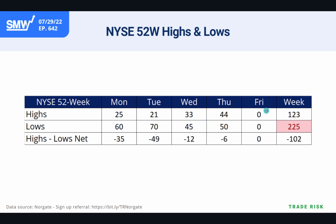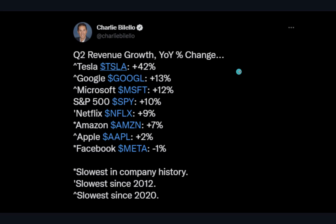And part of this has to do with some of the sector rotation that we've seen in the market. We saw energy stocks start trading places with some of the cyclicals and tech names. And so you've got lots of names that are basically not at highs, not at lows, and we're still in this kind of in-between phase. But broadly speaking here, again, we want to see this top row start to increase. We're going to continue to measure this every single week. That will give more confidence and bullishness to the bull case.